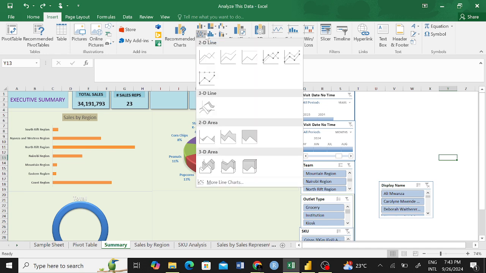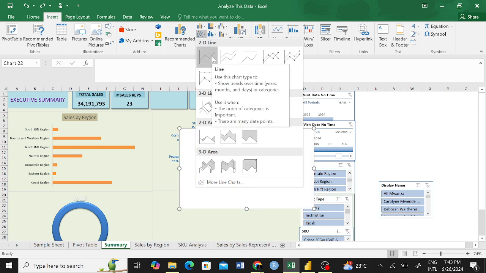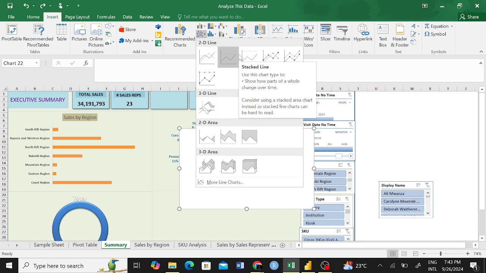So if you click on this place, if you want to do a trend line, yeah, you want to see maybe sales in terms of various years, you may come here and use this. So there is this 2D line that shows trends over time, months and days or categories. Use it when the order of categories is important. There are many data points. So you could use those ones.